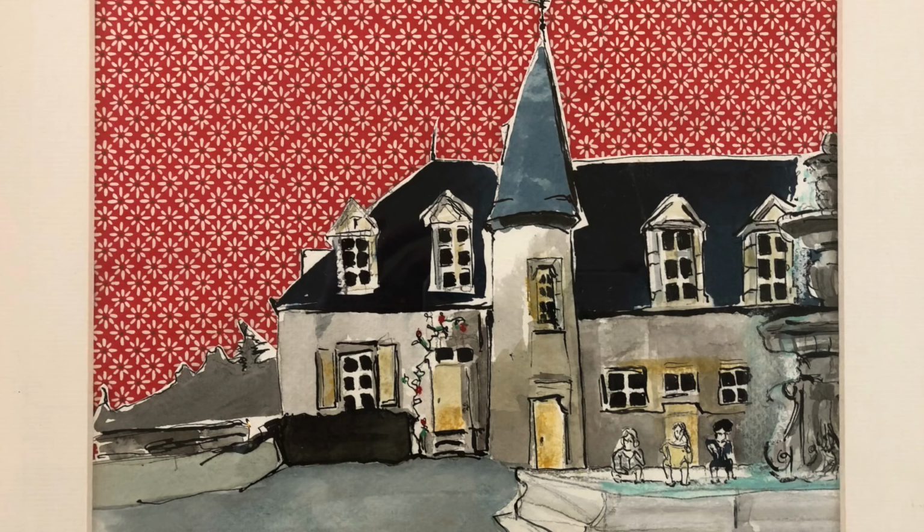And the thing that I love most about this painting is how she's captured life at Lalande. You can see there are tiny little people sitting, cooling their feet in the fountain, which is what we do when it's too hot because we don't have a swimming pool yet. And there's Nicholas and me sitting next to him. And it just perfectly shows the daily life that we have here. And it's very precious to me to see Lalande represented in so many different ways through the eyes of so many artists, because each one of them captures a little part of its soul and shows a different facet to this amazing building and to the people in it.